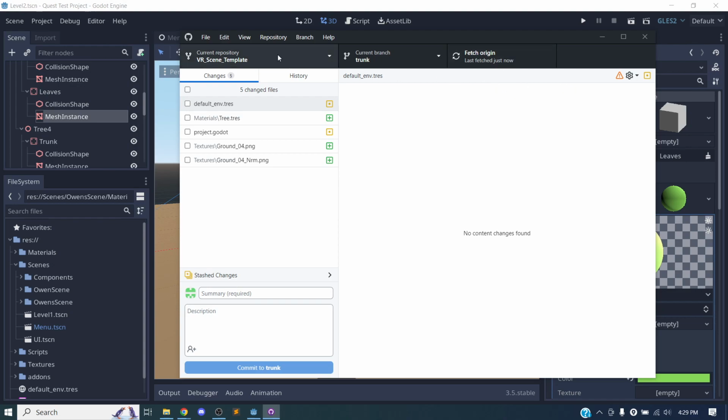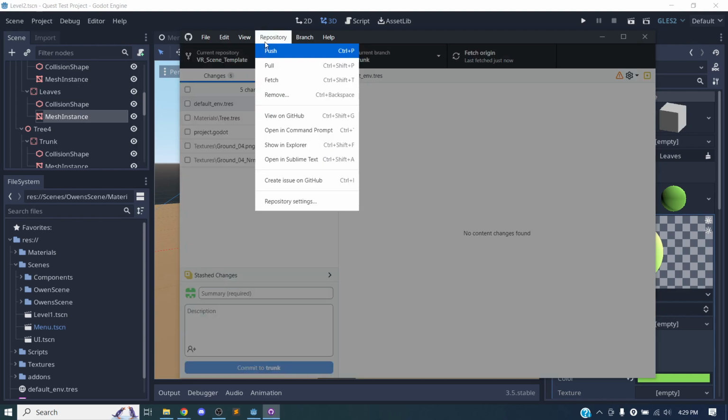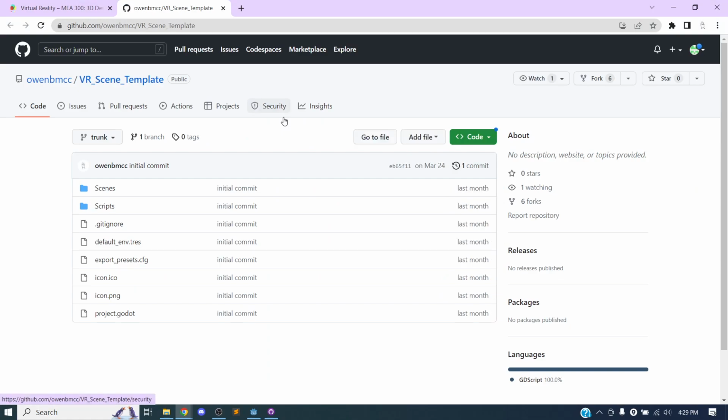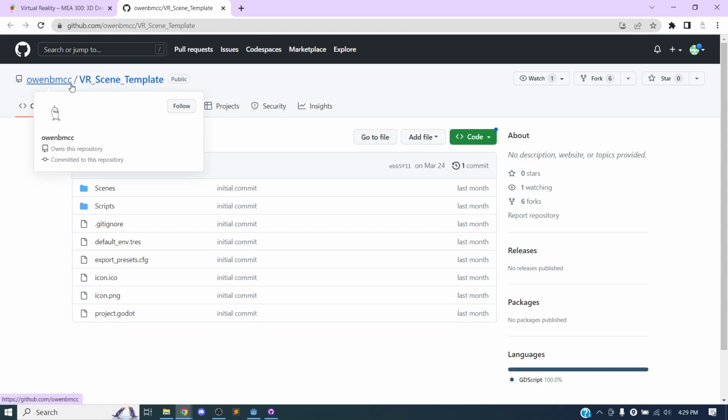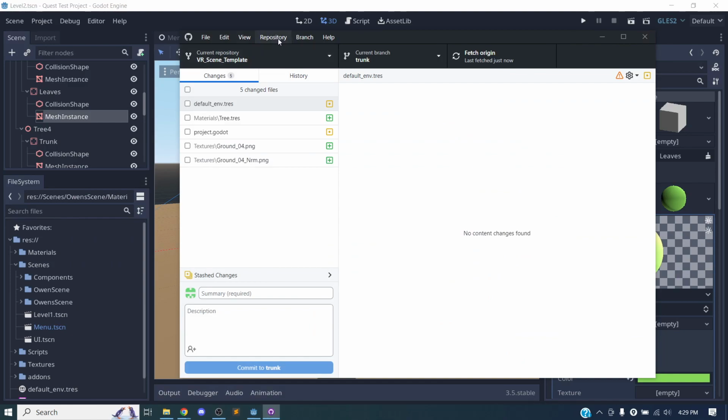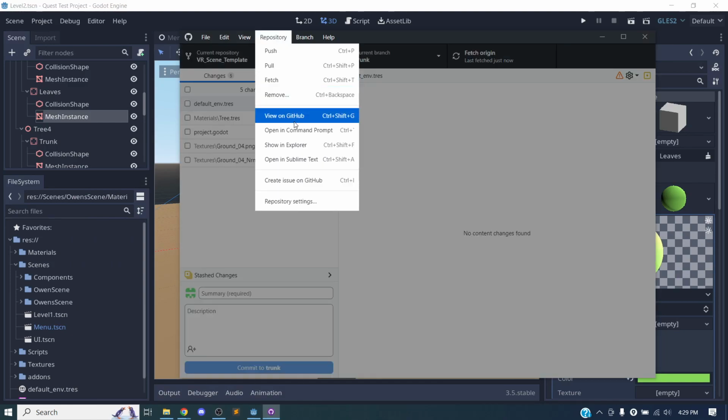And now I'm going to leave the app and go to the website. So once I push, my changes are now online. And I can go to repository, click view on GitHub. One thing that's a little tricky, depending on how you have your link set up, this actually went to the original repo in my account, which is not where we want to be. Since you forked this project, it may think that that's the origin. It may take you to your page when you click this view on GitHub. It just kind of depends on how the links are set up.